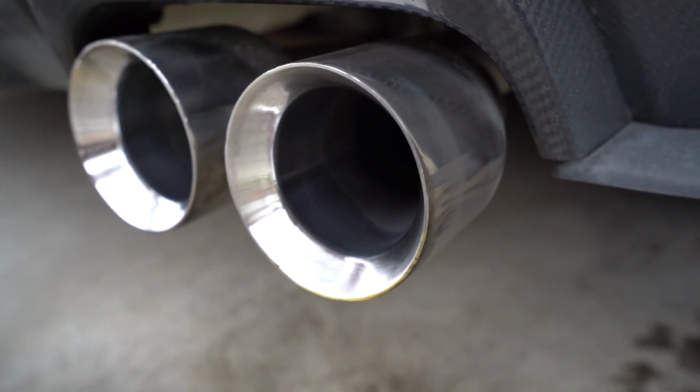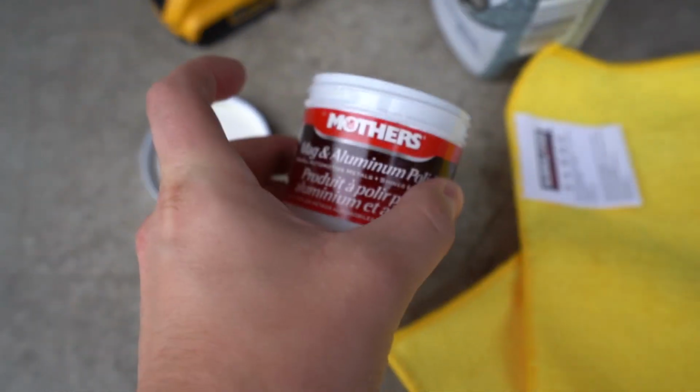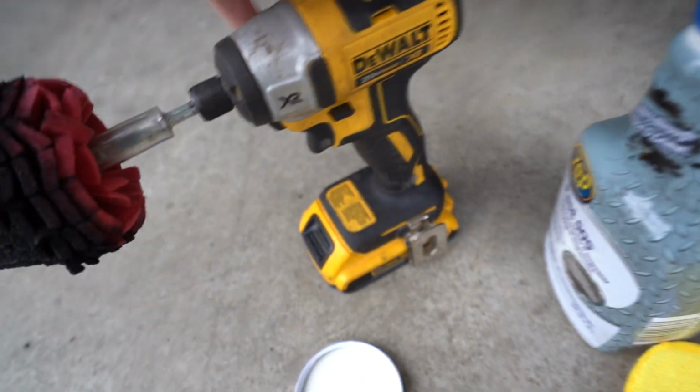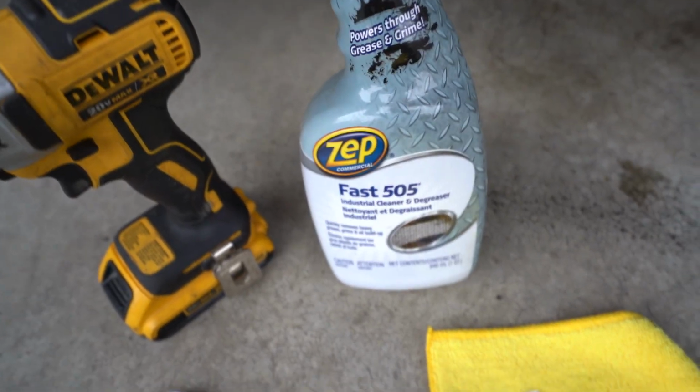That literally took 2 minutes and $9 for the polish. The cone is $30, it's a bit expensive, and then you can just use your regular DeWalt drill or whatever impact gun or drill that you have. And then this Zep is less than $5 at Home Depot.